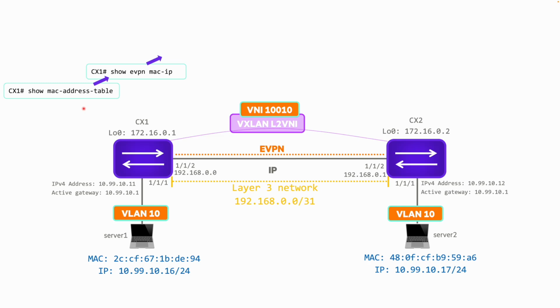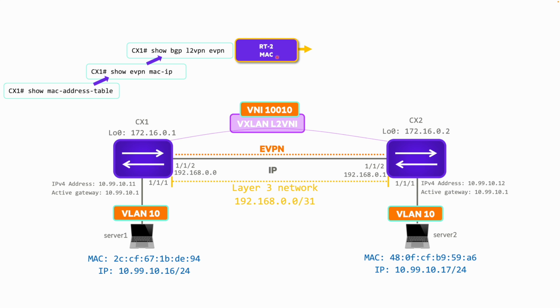If you've got EVPN, because this will happen regardless, this is just basic switch L2 bridging operation. If you have EVPN on that VLAN, then those locally learnt MAC addresses will be passed to the EVPN MAC IP, and from there, as long as you've got your BGP L2VPN EVPN all configured correctly, the MAC and the IP entries here will be passed to the BGP table, which will create a route type 2.